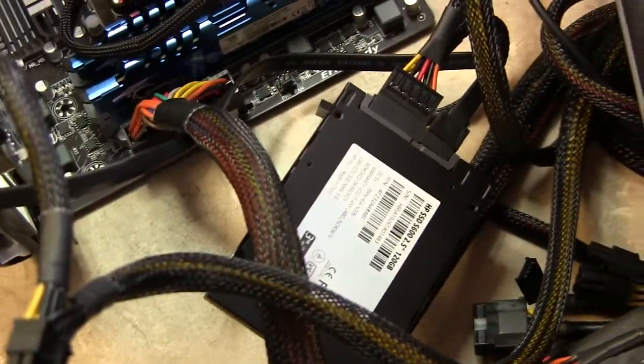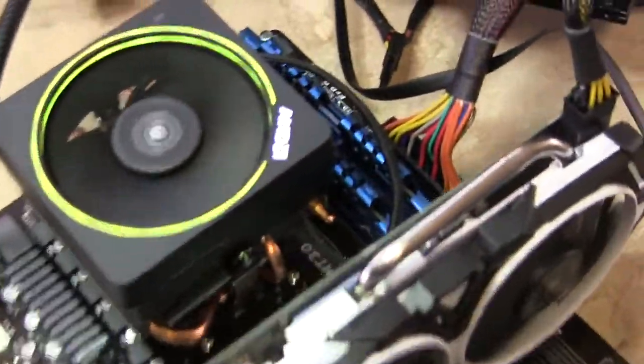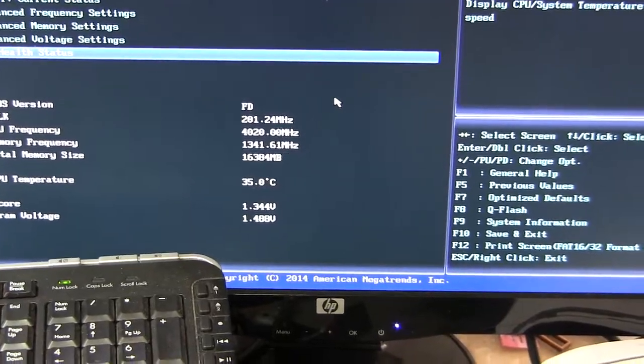What I have here for a hard drive is an HP 120 gig SSD S600, 500 megabytes to and from, basically. It's a great board. Let's go back here. Alright, so let's look at our temps again. Our temps are good. Voltage, RAM 16 gig. We got 2 8s in there.